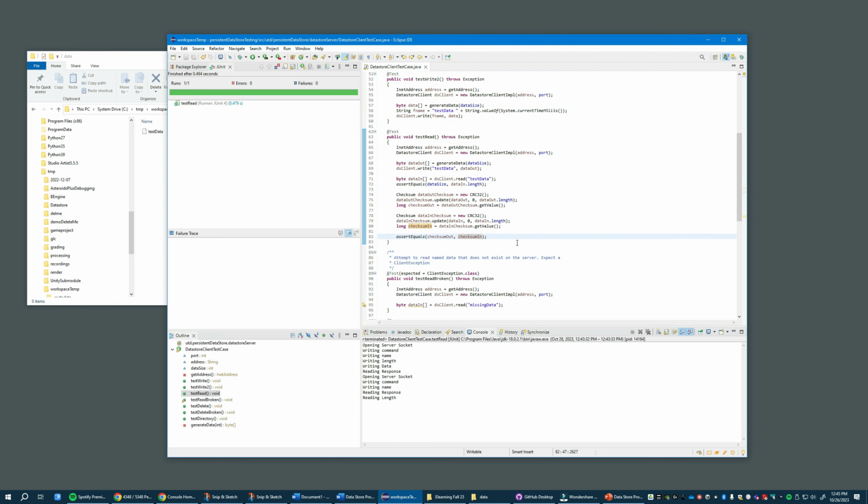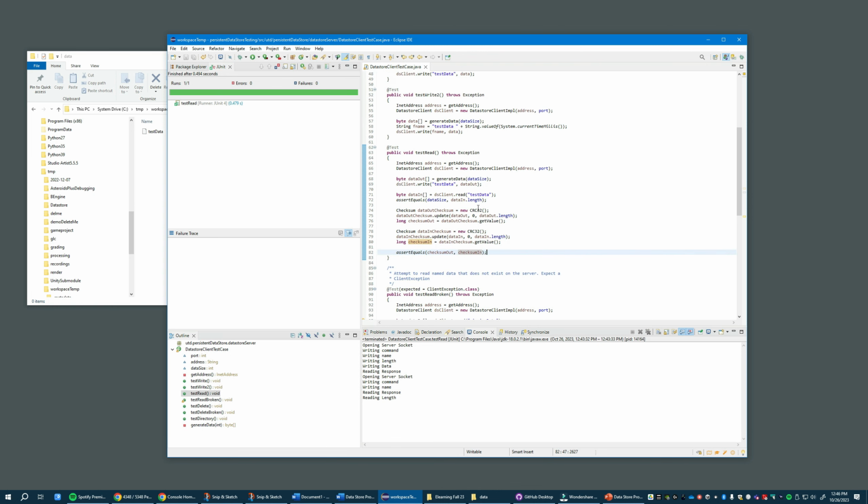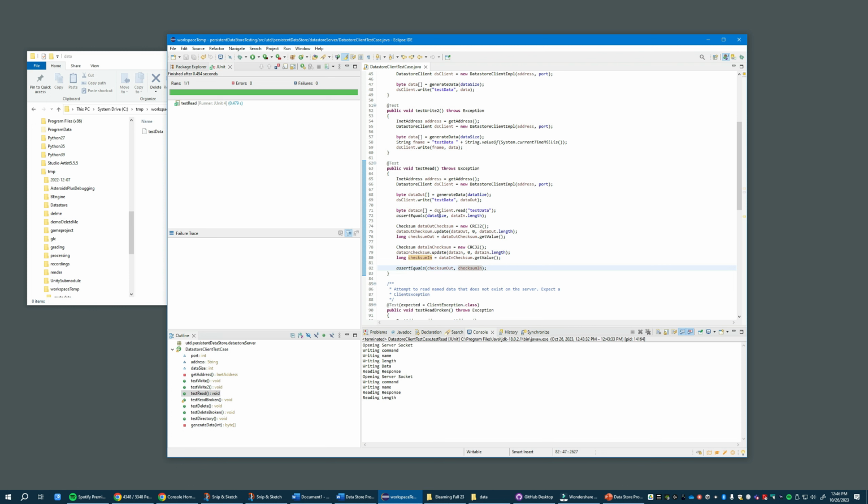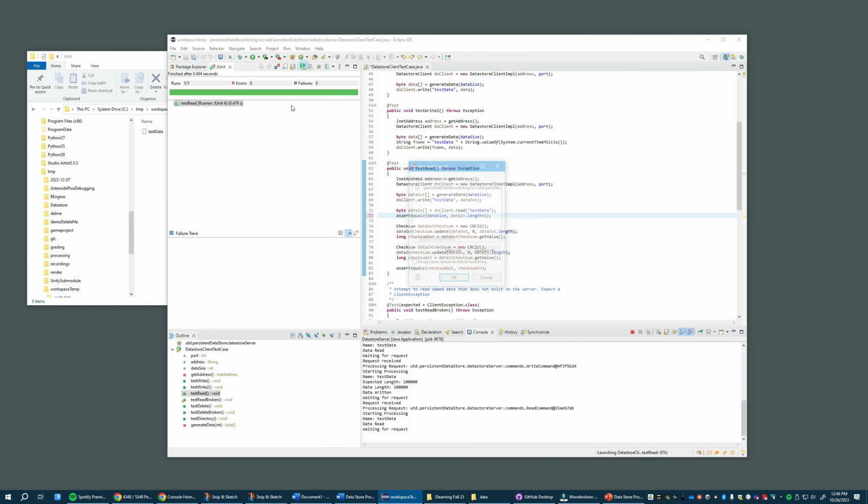So we'll take test read. Well, let's say we use the data in length plus 1, so that the data we wrote has fewer characters than the data we're reading in, just to see an error.